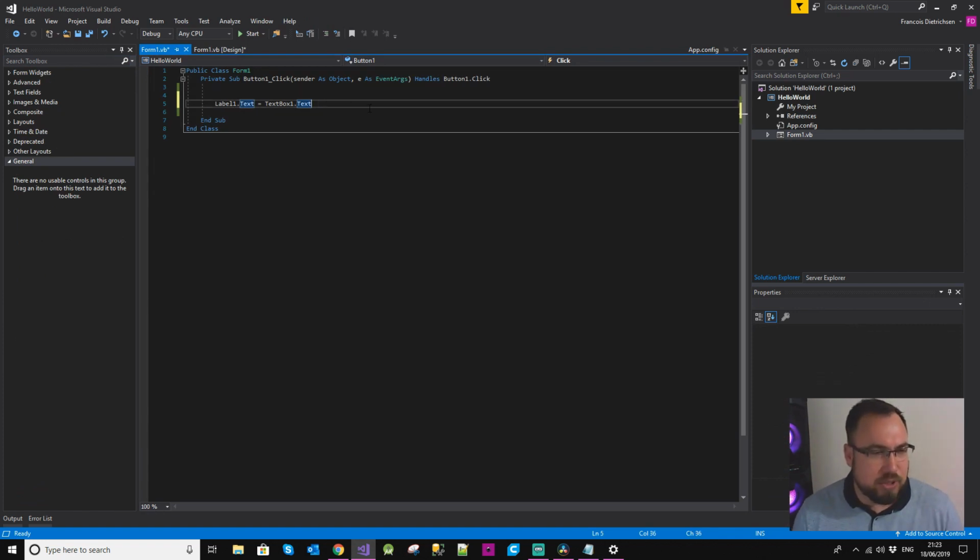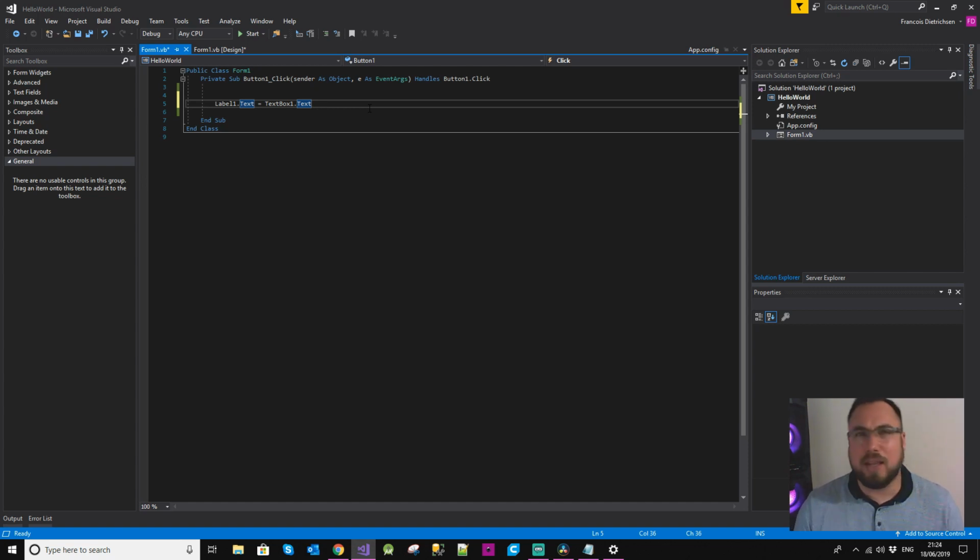We did a little bit of a hello world where we typed it in, and we also moved the value from text box 1 to label 1 on the button click event. So what we did is we literally just passed the value from one control to the other. Even though that's great, the only thing is that we won't always have data in a control's property. We might have values that are in a variable.